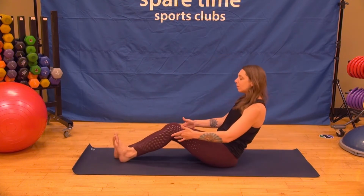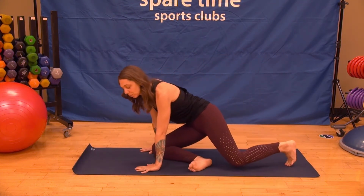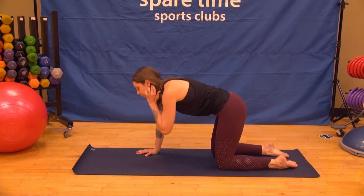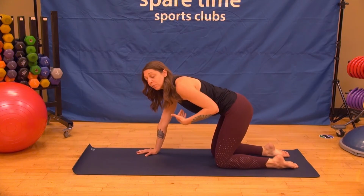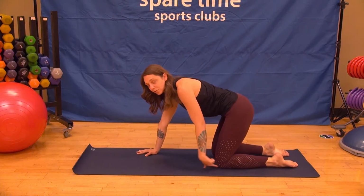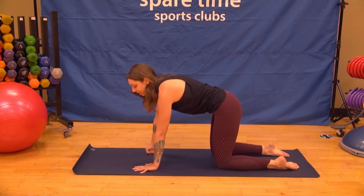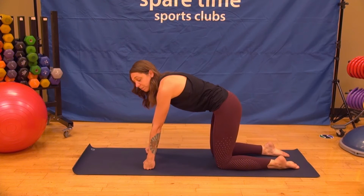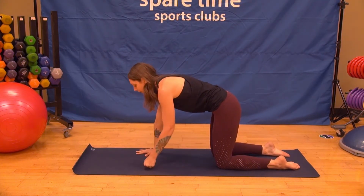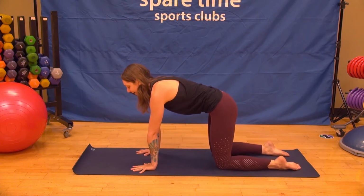And then we're going to bend both knees, come around to a hands and knees position or a tabletop. Now, once you're here, a few things that you should always keep in mind for your own personal safety during any class is you can always pad your knees with a blanket or a pillow. If you are prone to sensitive wrists, you can make fists, come up onto your knuckles just to take that bend out of the wrist. Otherwise, fingers spread nice and wide, and we're gonna start to come through cat and cow.